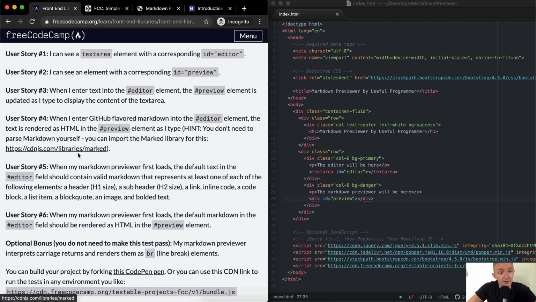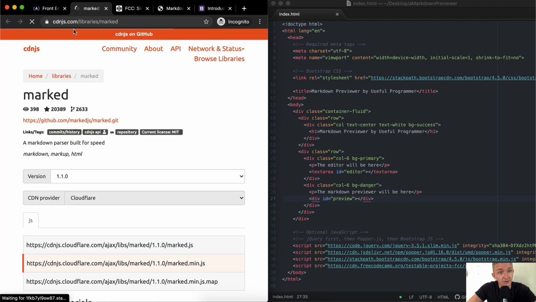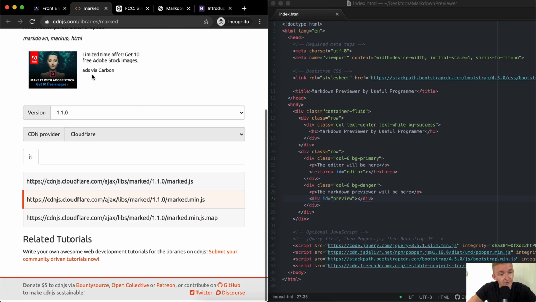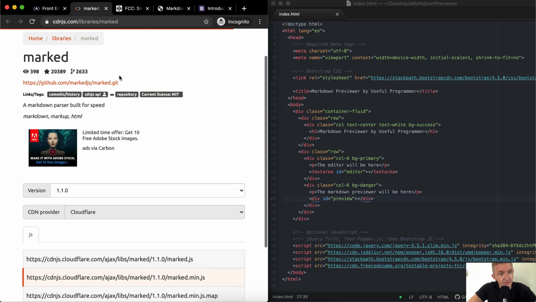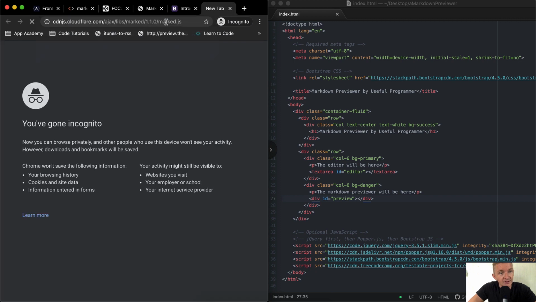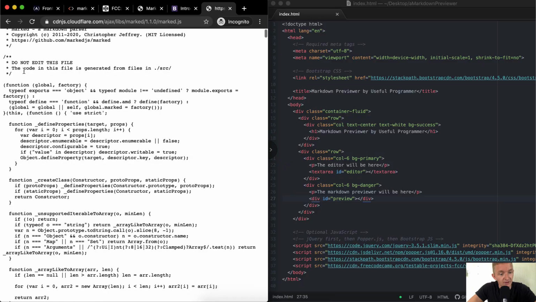A lot of the times in programming, what you do is actually get code from here. So they have a few ways of installing this. It looks like you can download it or you can use Cloudflare, but here's the simplest way to do it. Those CDNs just take you to a page like this.